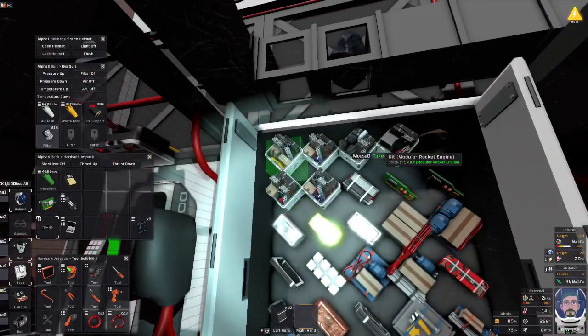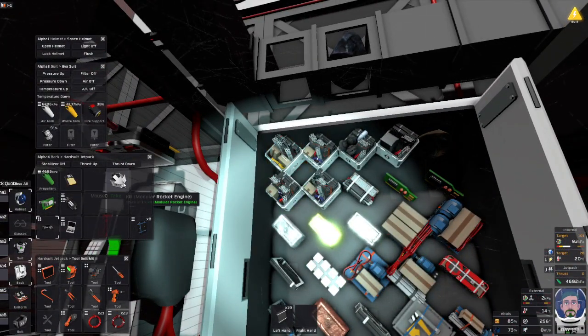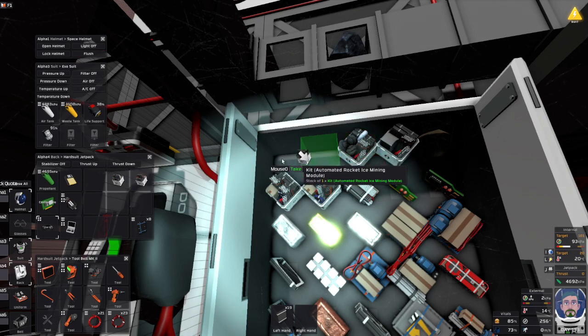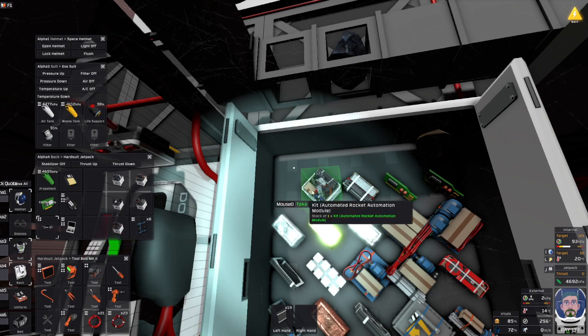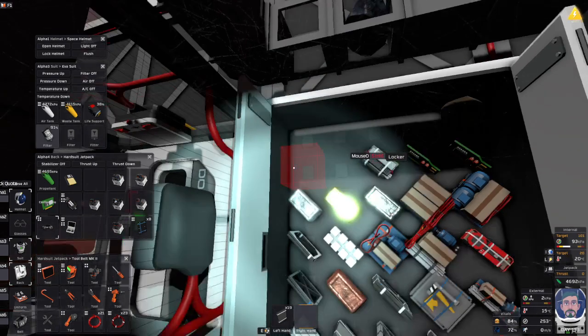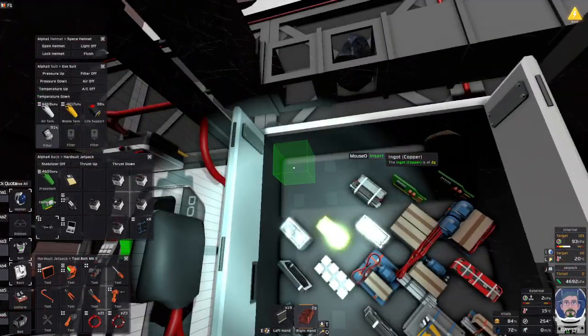So, we're going to need to grab all of these things, so this is going to be fun. And this is going to be a shorter rocket than what I can make, because I think you can support, what, like 7 sections, and this one's only going to have 5. And then I have my large battery kit here, and then this can go there.